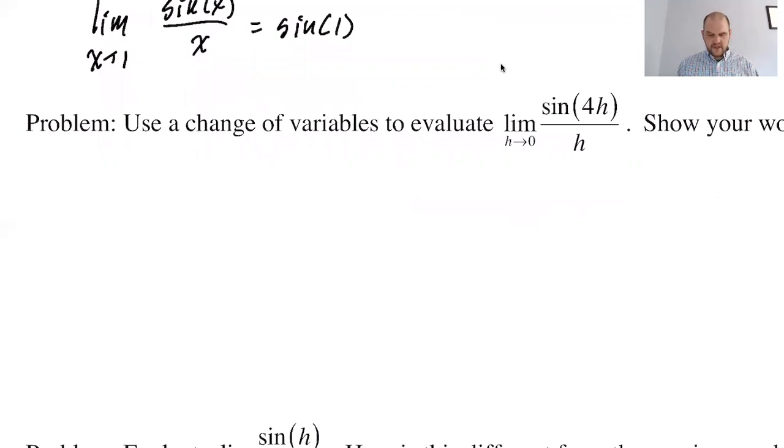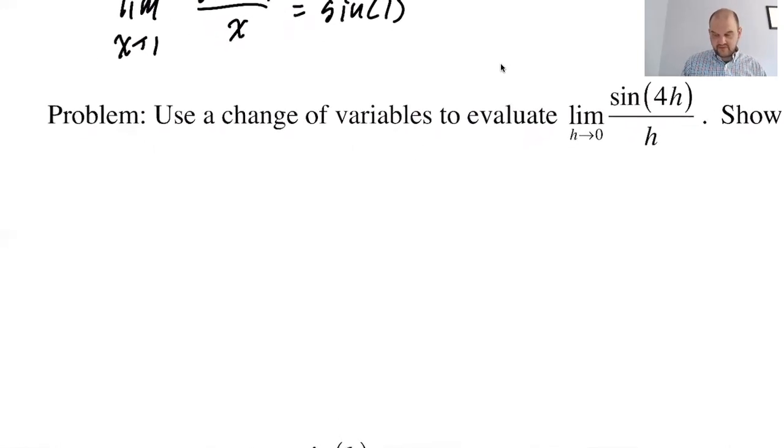All right, so change of variables to evaluate. So what's a change of variables? Well, the current variable is h, and the typical substitution that you do is u equals something. So I'm going to try that. Because I see sine of 4h, and I would rather have sine of u or sine of x, basically. I want sine of x over x, or sine of u over u. I don't want sine of 4h over h. So I'm going to show you two ways you can do this. First one is I'm going to let u equal 4h.